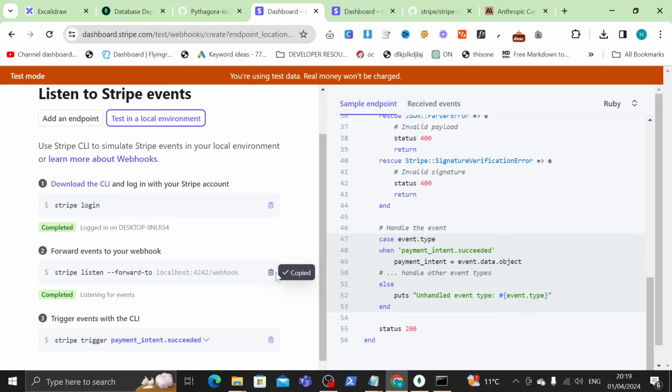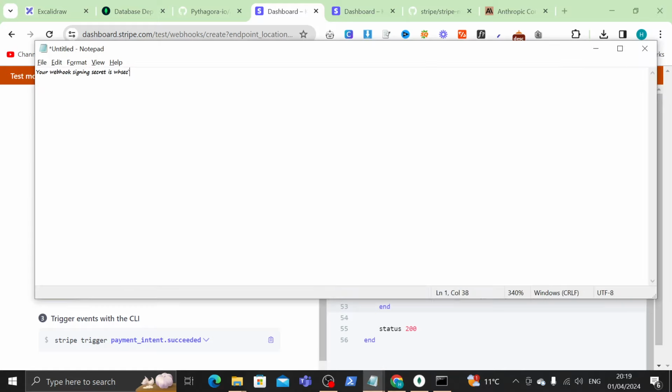Stripe listen forward to blah, blah, blah. Again, I'm not showing this because I think there's sensitive data there. I'm not 100% sure, but you'll have something that says something like this. Your webhook signing secret is WHSEC and then a long number. Put that in with your secret keys and everything else, and let's start building a prompt. So just pretend my secret keys are here, like I told you to do before. So you should have the WHSEC.